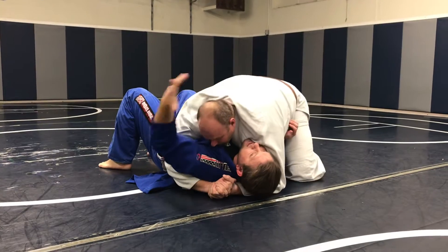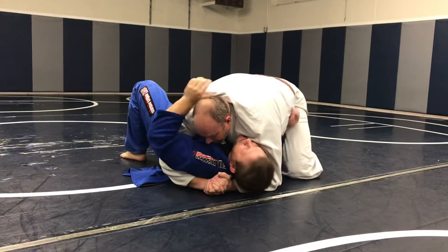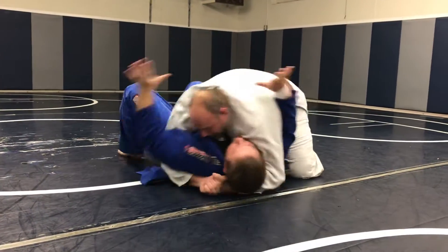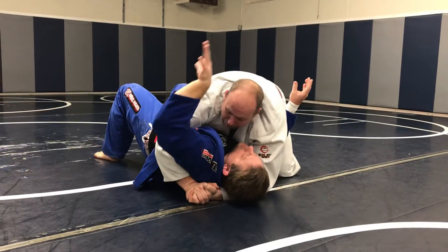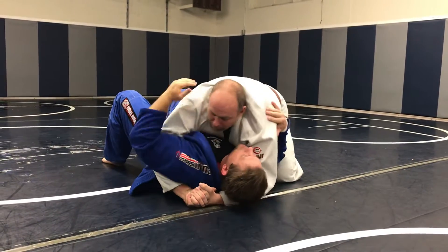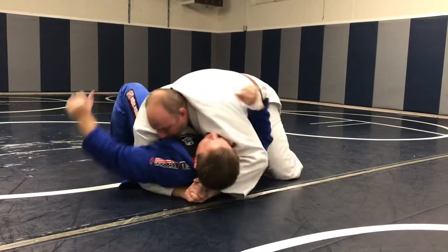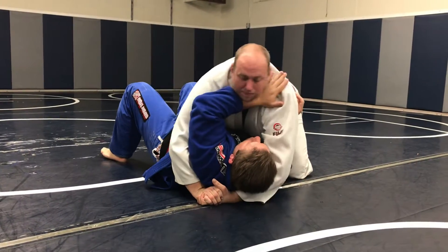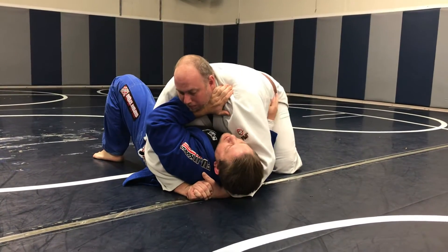From here, in self-defense or jiu-jitsu/judo, you don't have a lot of time in a tournament. So he's down here and I'm going to begin. I'm just going to try to punch here to get an opening. As I come down, there's a little opening I made from punching. Just start to punch, putting pressure on the head — boom. You can push up with the leg. Hand here, hand on the hip.